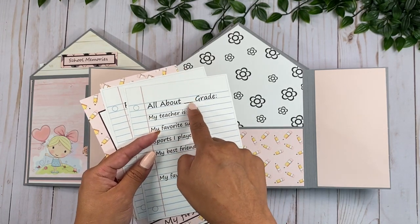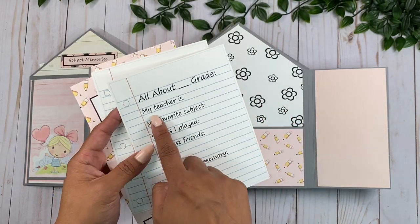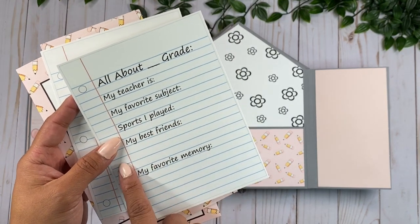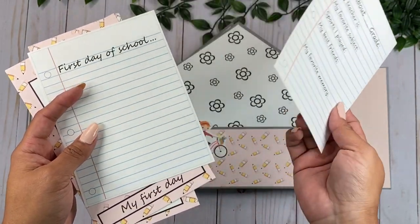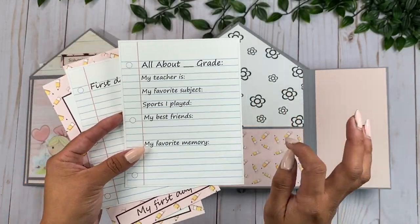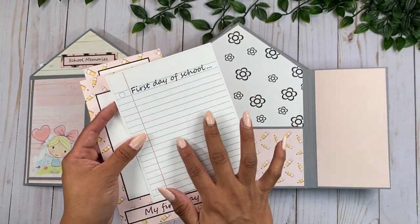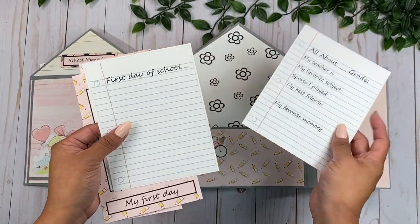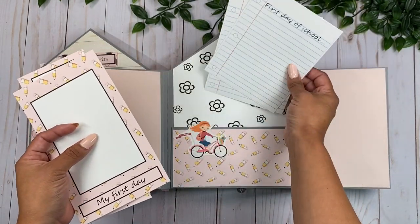So you can feel here, first grade, second grade, and you can even print one for each grade. And then it says "my favorite teacher is," and "my favorite subject," "the sports I play," "my best friends," and "my favorite memories." So you can have your child fill this in, or I think when they're old enough to write, they can do it themselves. And then the first day of school, so you can journal about how that went. And again, you can print this out multiple times, so you can do one for each month, each grade. I keep thinking month-to-month baby books.